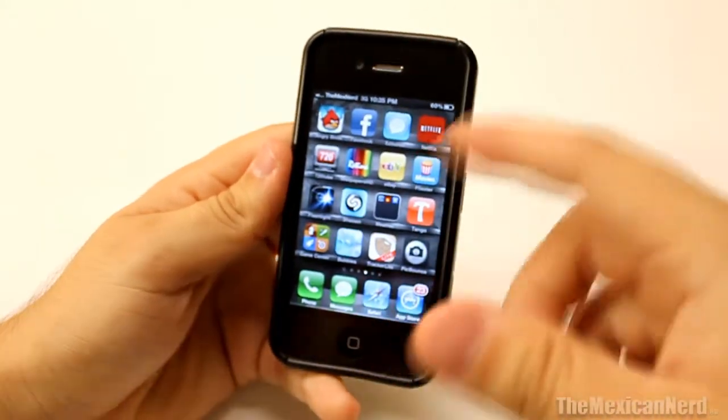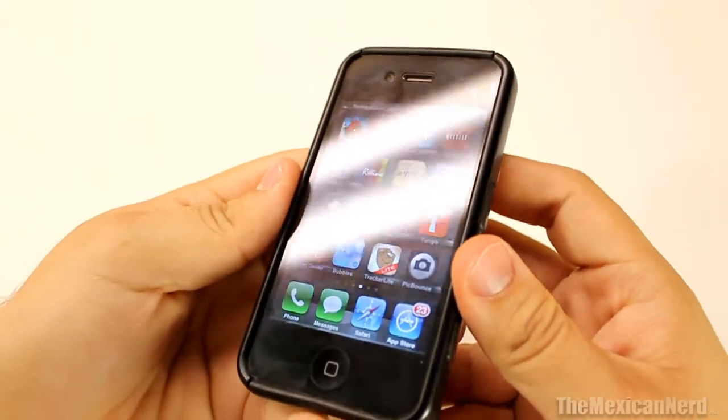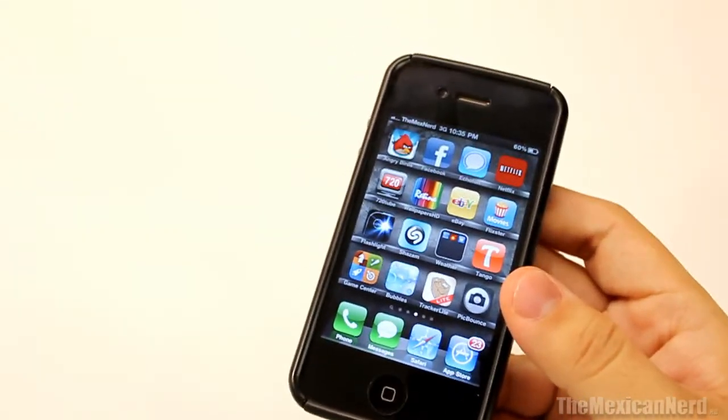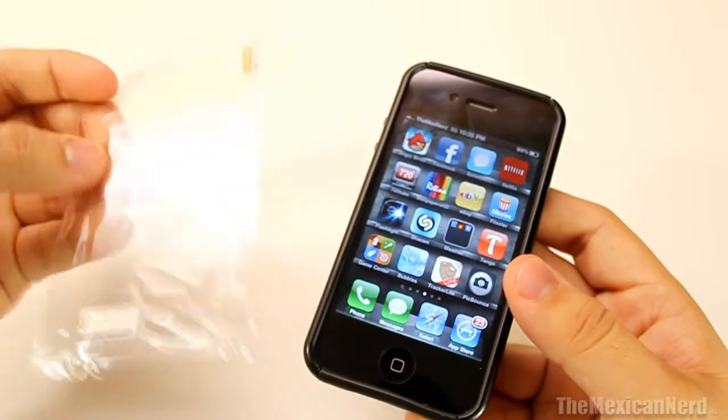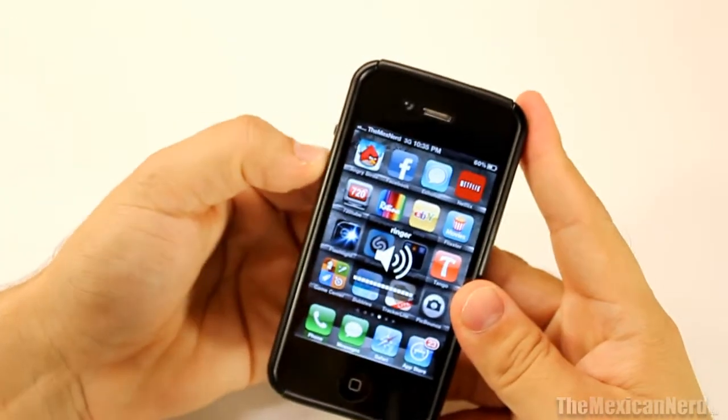I do have a screen protector on here right now, and as you can see there's no bubbling, really easy to install, and if I did mess up the install it does come with an extra screen protector, so I always have a backup. And the volume buttons work fine too.